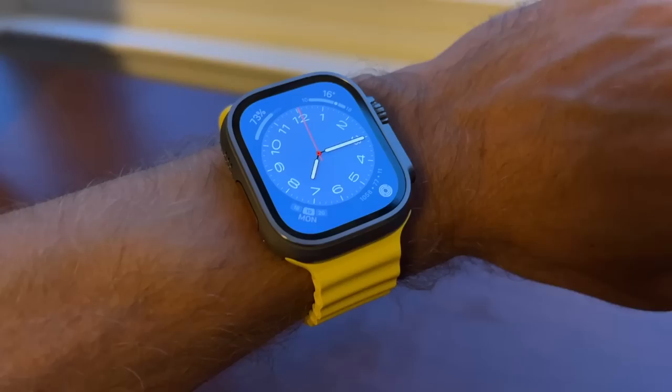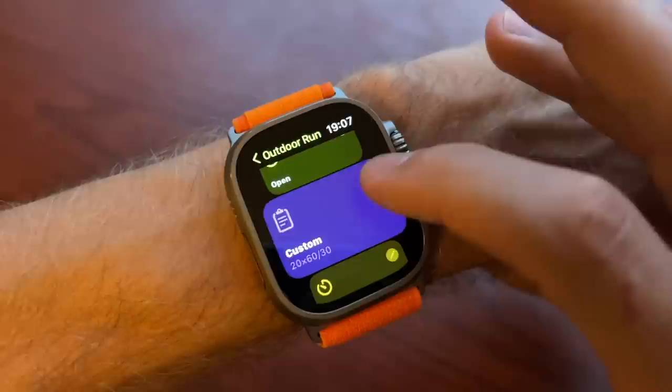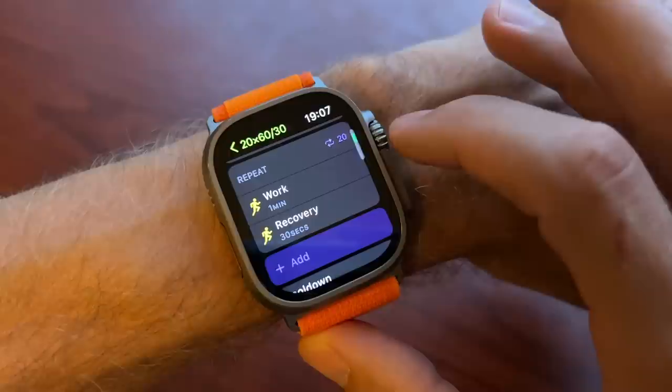Along with the new hardware, the watchOS 9 software update has just landed, and that brings with it a massive amount of upgrades to the sports tracking on Apple Watches in general. You're getting a whole load more stats in the native workout app, things like split pace. It's also going to be able to measure running power from the wrist. There's a multi-sport mode that you can adjust to the different disciplines you're doing, and a structured workout builder. And there's even going to be a track mode available on the watch later this year. It comes to the US first.